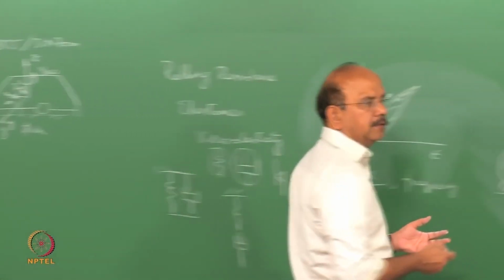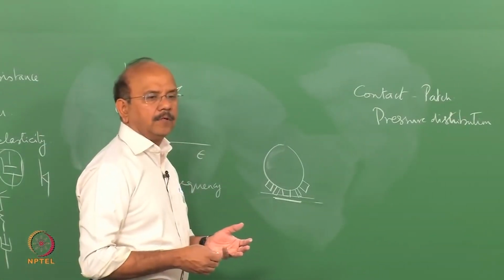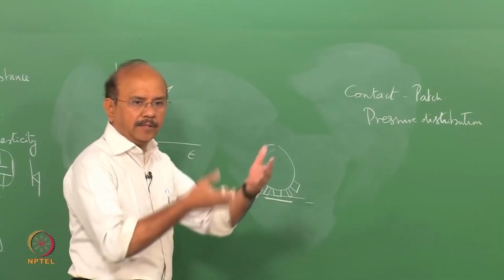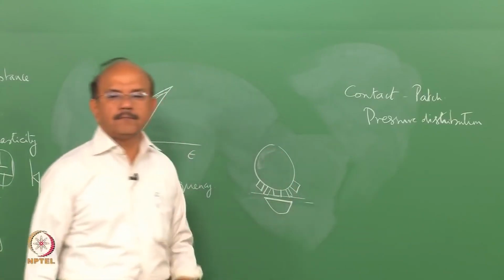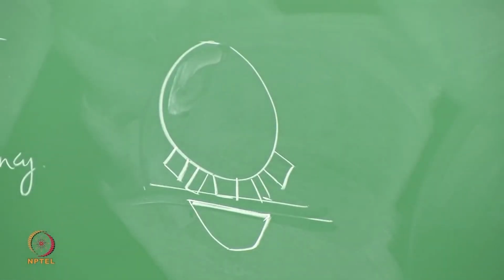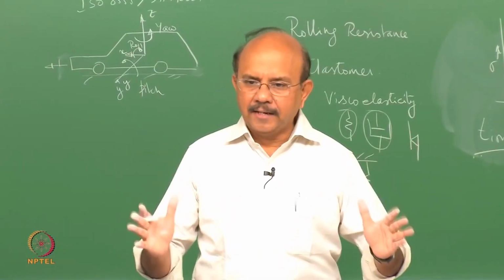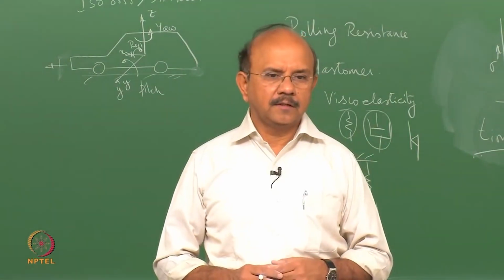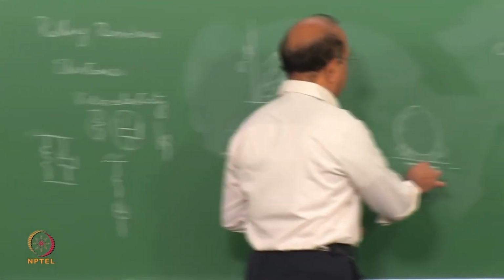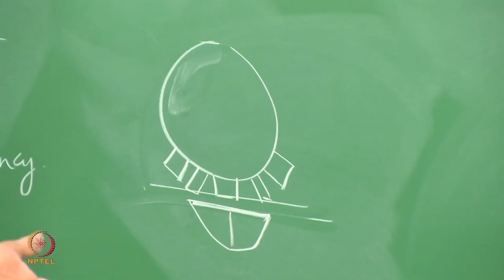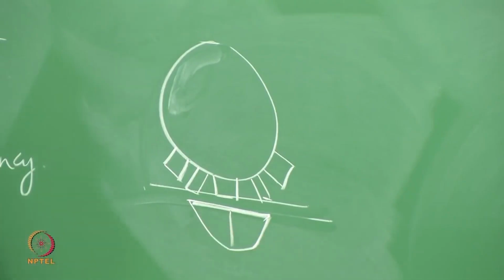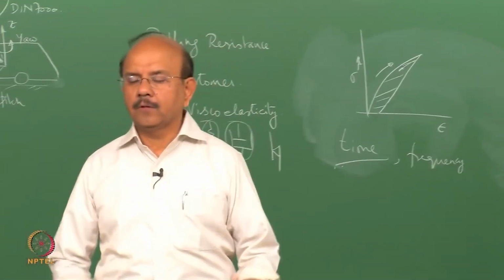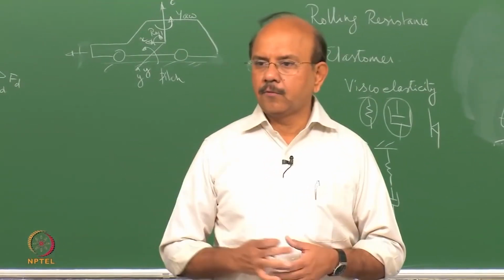So, the contact patch now is not that of one thread, but there are a number of threads. So, the contact patch would look something like this. In other words, rubber is symmetrically compressed about the center. This is a vehicle that is standing, symmetrically compressed about the center. Whatever is the force that is compressed has to come out on the other side.